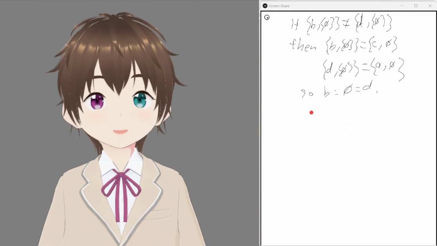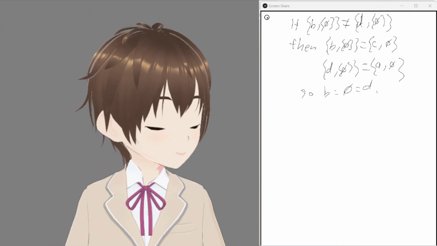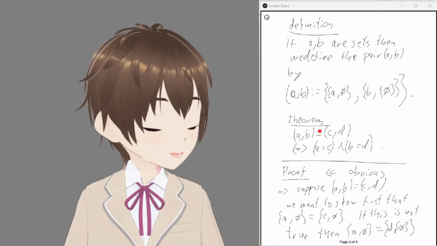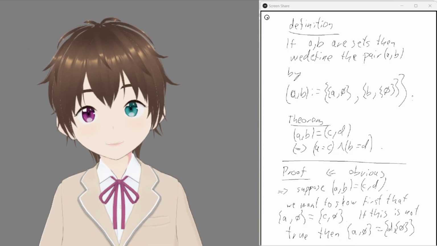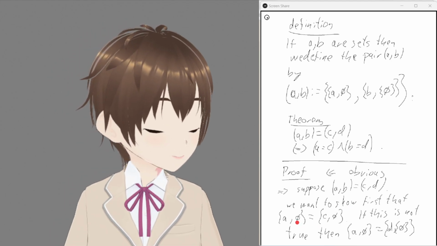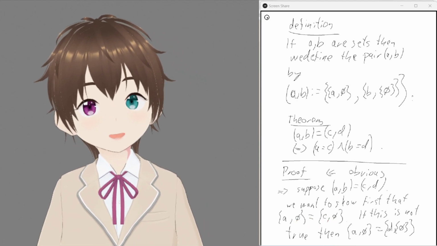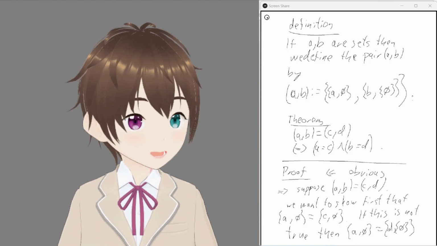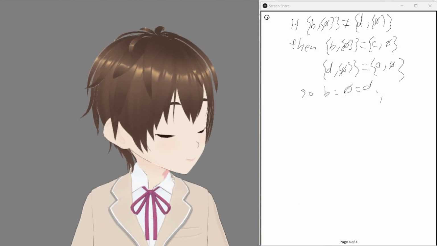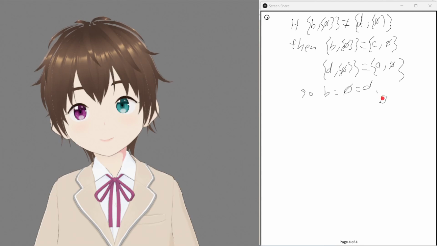So in either situation, we have B equals D. So I just concluded by case analysis that if I have this equality, I must have both of these. Either directly, because they just match the nice way, or they match the not nice way, in which case it's true anyway, because they're both equal to the same sets, either the set containing the empty set or just the empty set. So this box means I completed the proof.